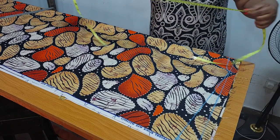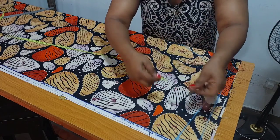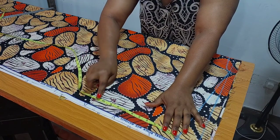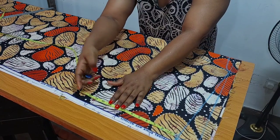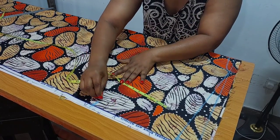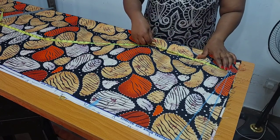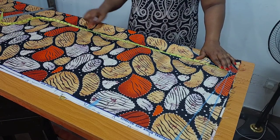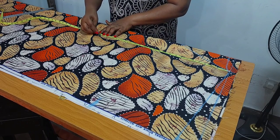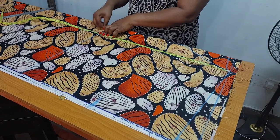From my shoulder slope, I measured 11 inches for my sleeve opening. You can measure any sleeve opening of your choice. Between 8 to 11 is okay. Shoulder to my hip line is 25 inches. That's my hip line.